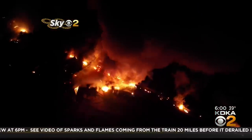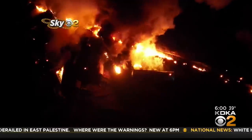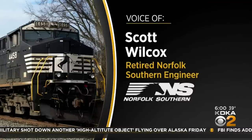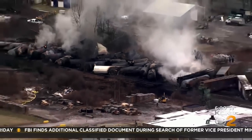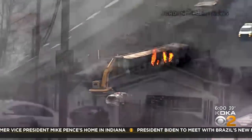And if the alert wasn't triggered when the train passed Salem, why not? I spoke today with a retired Norfolk Southern engineer, Scott Wilcox, who lives in Avon Moore. How would that person know there was an issue? Generally speaking, after the length of the train has passed over the detector, it will tell you there are no problems found. The NTSB is also checking whether all the detectors were working properly — if the detector in Salem was working and there was no issue, Wilcox says generally it will send a message saying no problem found.